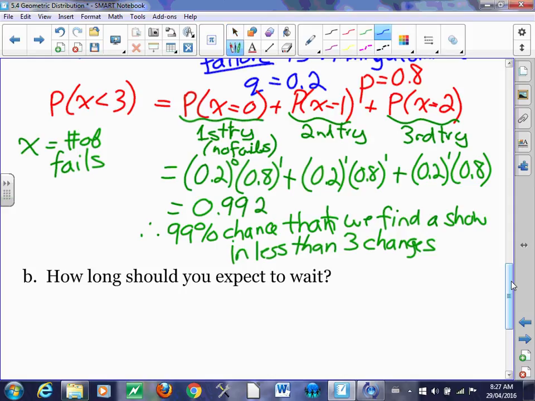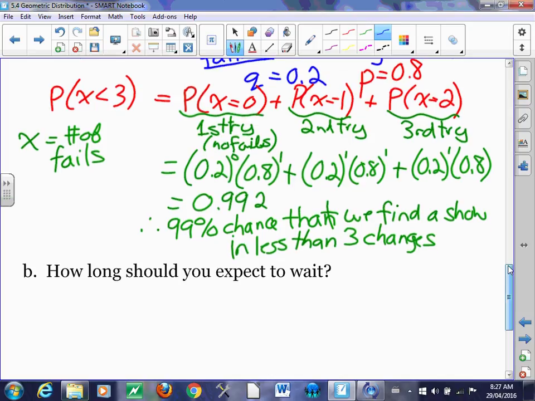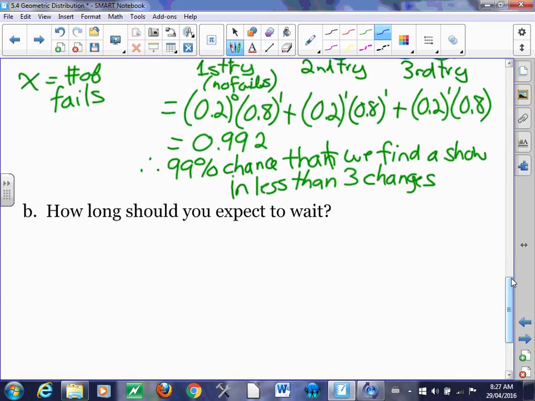So that's pretty good, folks. However, in reality, if I find a commercial on one show and I flip to another and I flip to another, I think some networks have the commercials on all at the same time, like at the 10-minute mark or whatever. So I find that interesting, but that's what the math tells us.